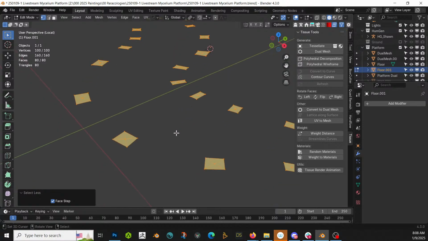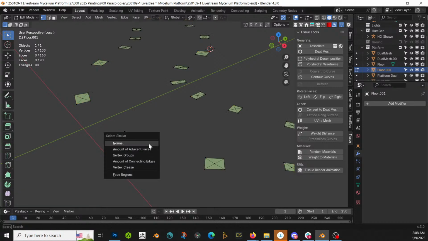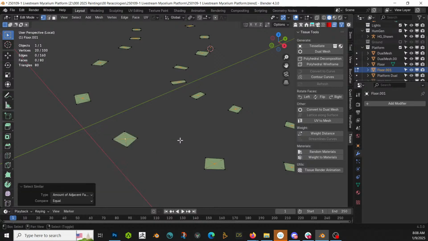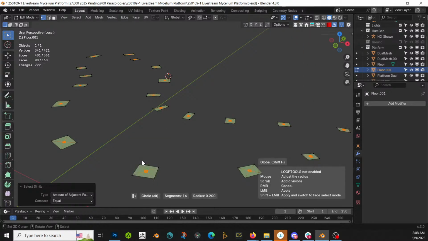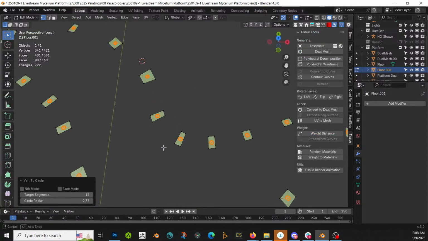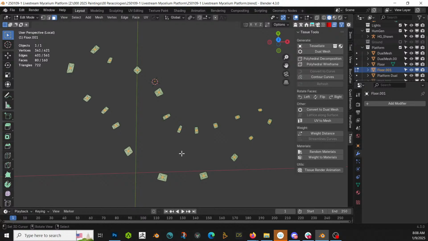I just want the center face. Shift G, number of adjacent faces. Yes. Cool. Q, circle. Feels good.